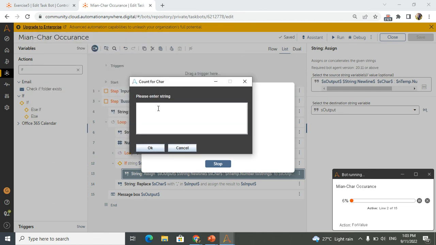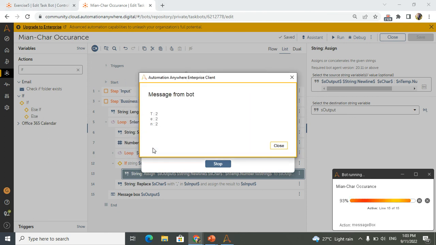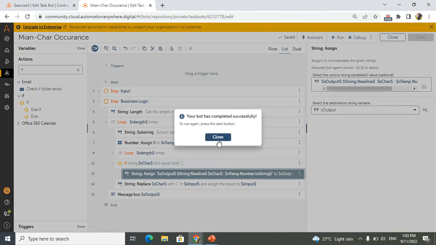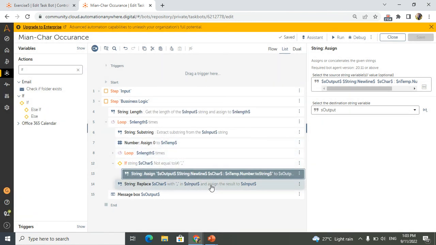See here, "Tennet". The first T is capital and the other T is small, but still it is counted as one T only, right? So this you have to confirm with the interviewer: whether uppercase letters should be matched by case, whether it is case sensitive or not. This question you have to confirm, and then you have to build the logic.